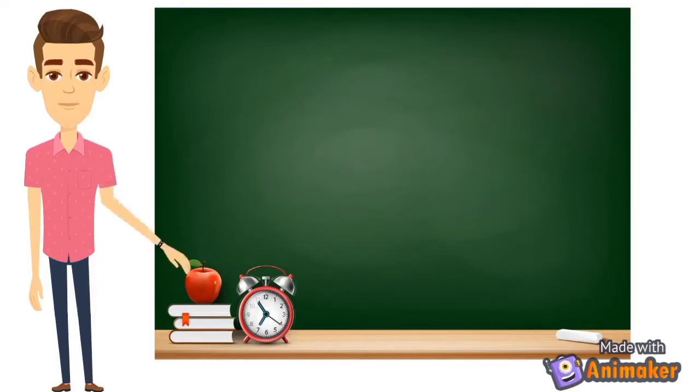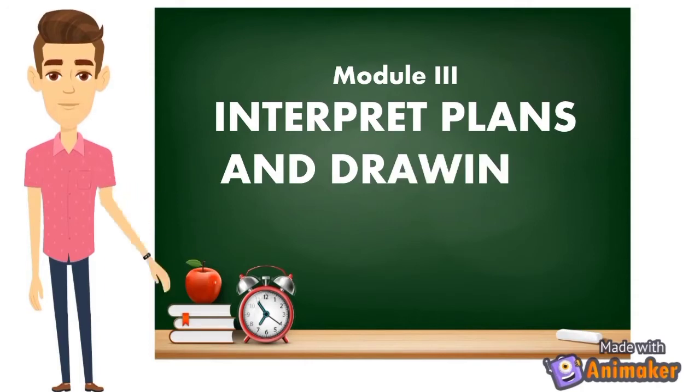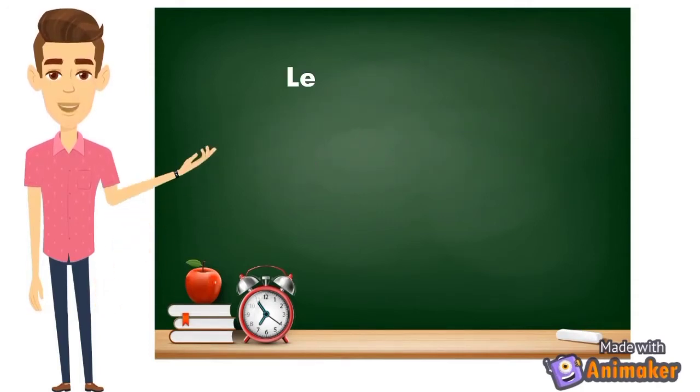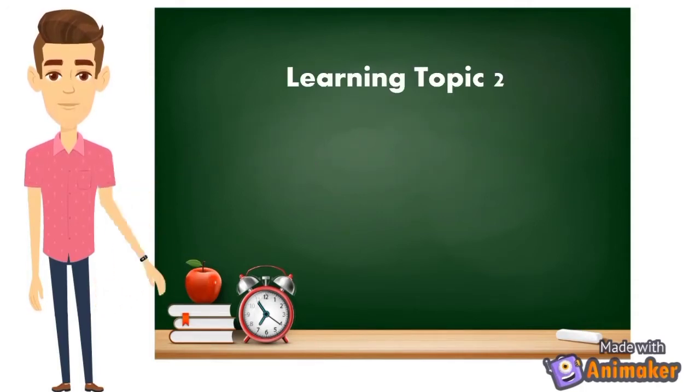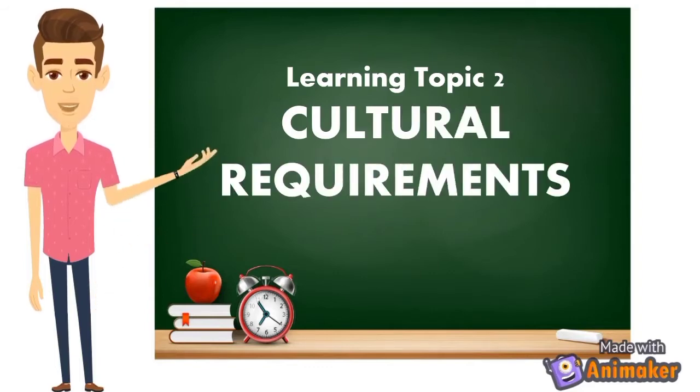So for today's episode, I'm going to discuss a continuation of module number 3, Interpret Plans and Drawings, for learning topic number 2, which is the cultural requirements. So based on my previous discussion, I've mentioned that I'm going to discuss about the cultural requirements or the different cultural practices that we're going to apply in farming or gardening.